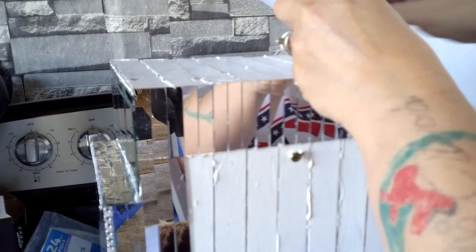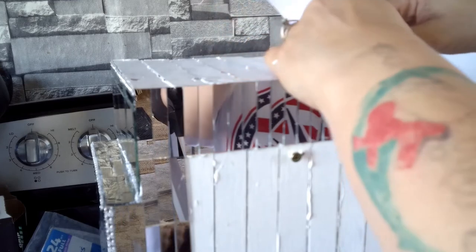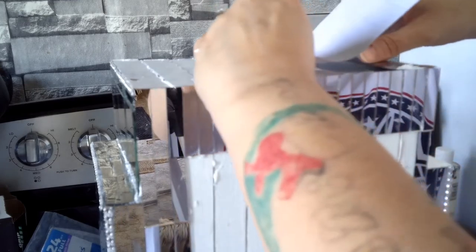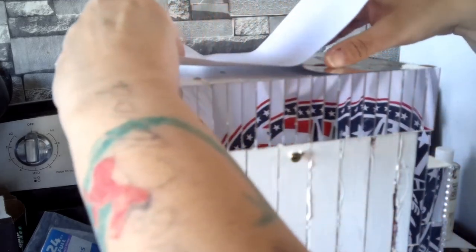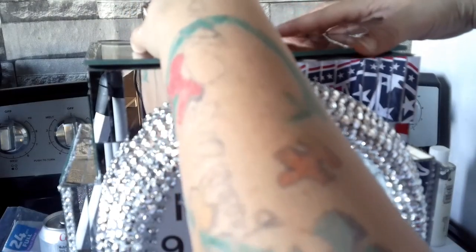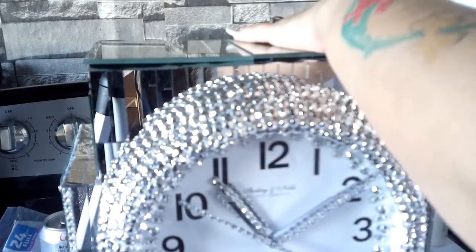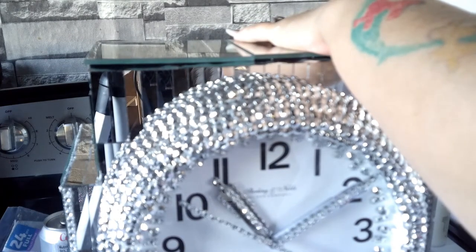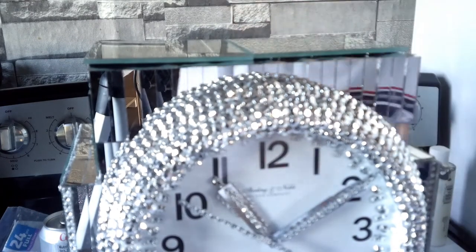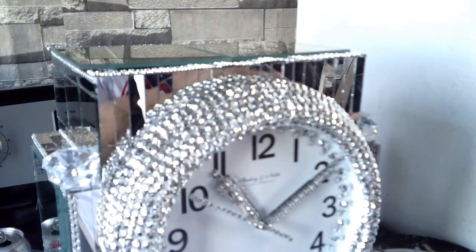So for the top of it, I took a piece of mirrored paper, cut that out, and I stuck that on. After that, I took two of the mirrors and I hot glued them on top of the mirrored paper. And then I took two rows of diamond wrap, both containing four diamonds, and I hot glued that in the front and the back of the mirrors.